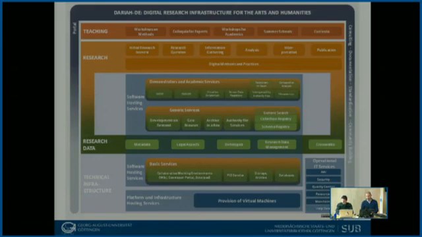I just wanted to tell you that you do not have to be overwhelmed by an infrastructure like this. This took years to build, and there are many people involved in this, and we have many experts working on all ends. And this is something that's evolving. So whenever someone needs something that's not there, you could talk to us and help build this infrastructure, be it in Germany or at the DARIAH-EU level. But that's really what we are there for. We are not doing this just because, but we want to help ourselves and other people to do their research.